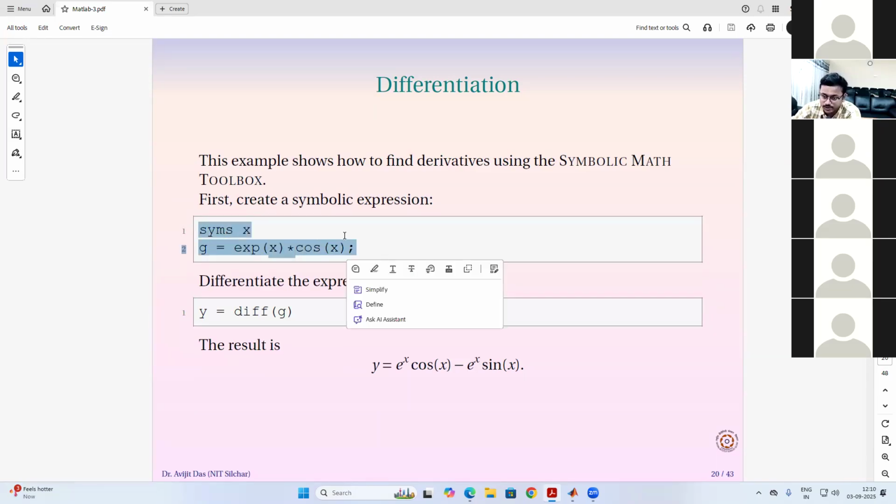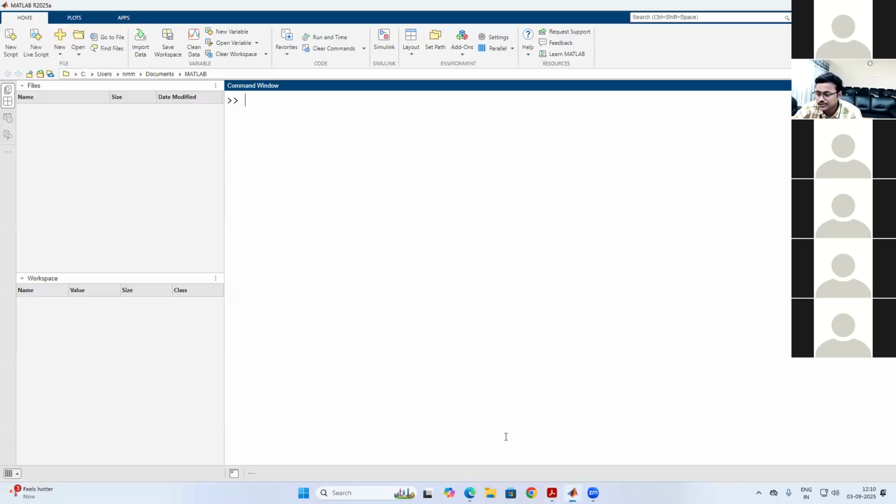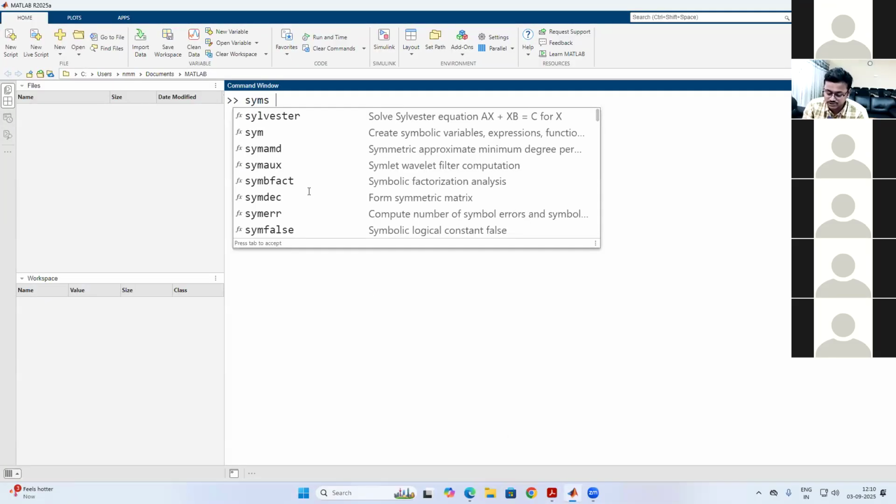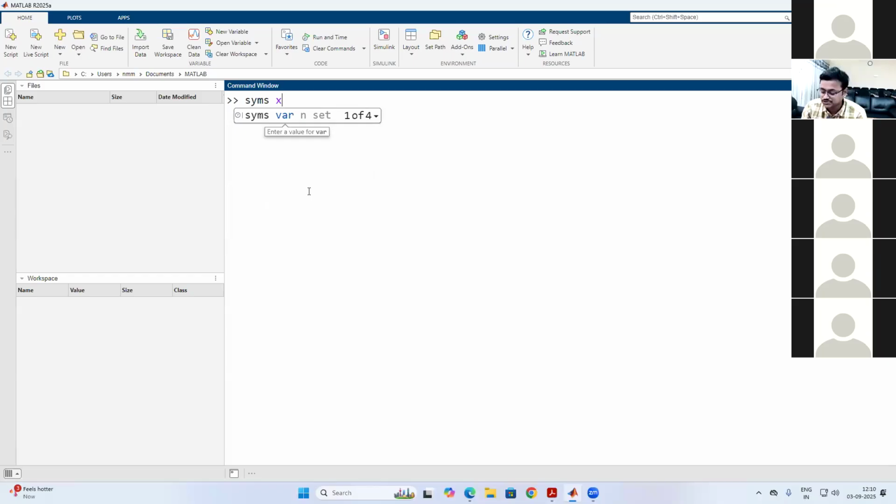So I am copying these things and going to Matlab. I want to write a function, so SYMS x. Now you can see x is a variable. You can see in my workspace that x is taken as a symbolic variable. What is the class now? It is symbolic, not a constant or digit.